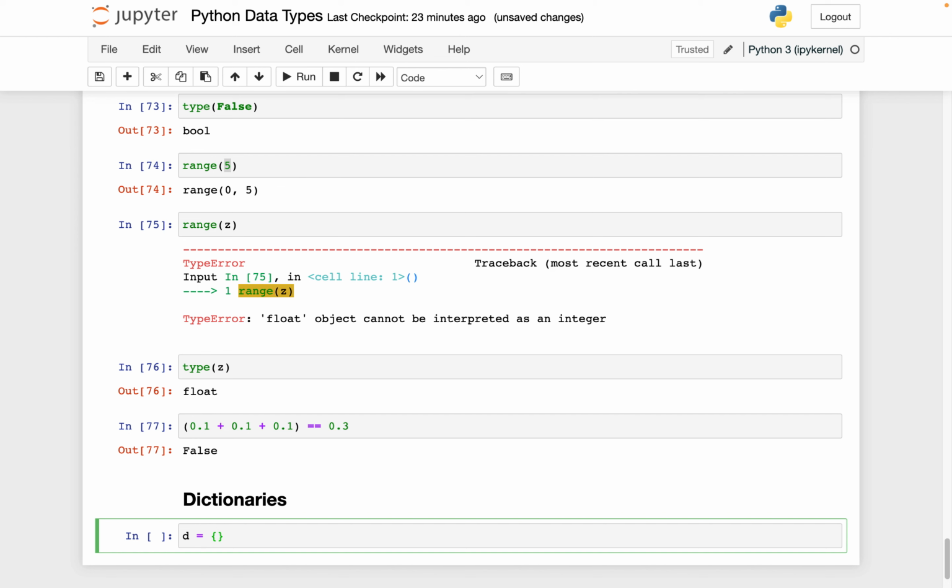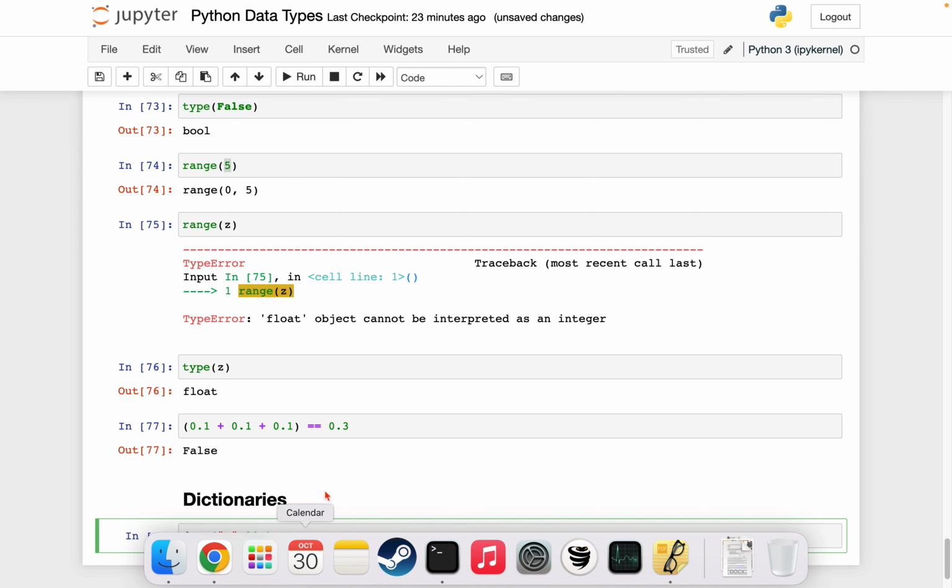Let's imagine I am in a traditional grading class, so not the specs grading that we're using, and I want to say, well, what's the cutoff for an A? What's the cutoff for a B? So I can say, okay, cutoff for A, so I'm going to type A, then colon, and let's say 90 is the cutoff for an A. So already here you can see something that's different than a set is we have this colon, and what this is saying is A corresponds to 90.